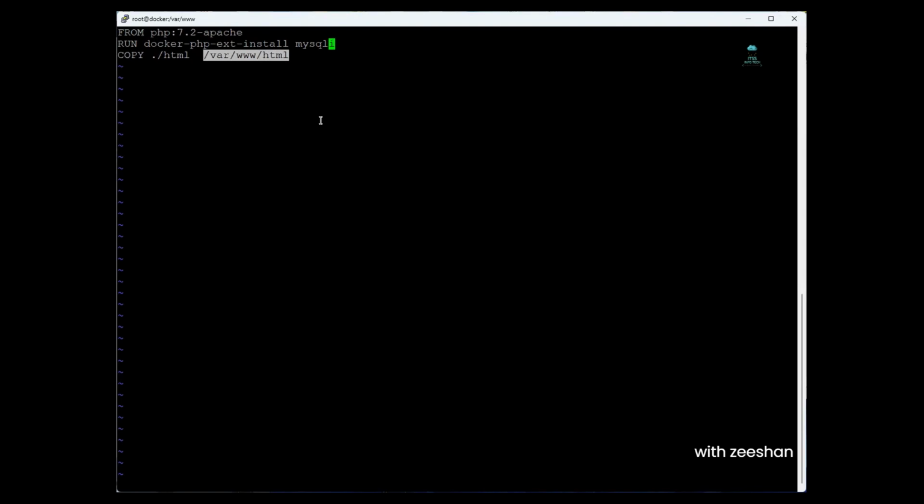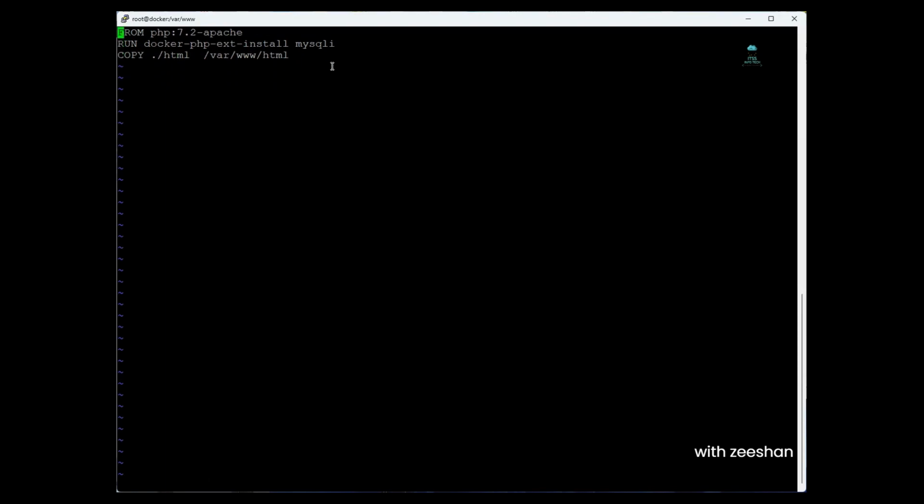What extra we can do is, if I do undo, we can run a command that creates a directory inside /var/www/html/opt. So it will create a directory inside the html directory in our container. And we can say that, okay, there is some optional code in index.html.opt. So you can copy that code in opt or whatever you want to do. So we can run a few commands inside the container also while building our container. So we don't need this right now.